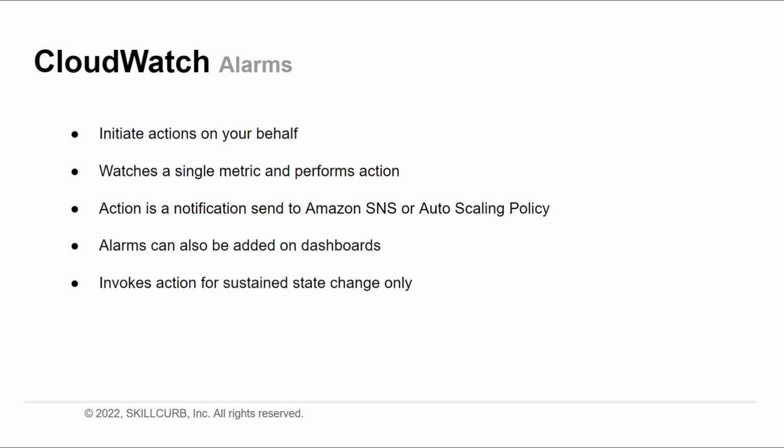Alarms invoke actions for sustained state changes only. CloudWatch alarms do not invoke actions simply because they are in a particular state. The state must have changed and been maintained for a specified number of periods. Alright, so this is it for the theory session on concepts in Amazon CloudWatch.